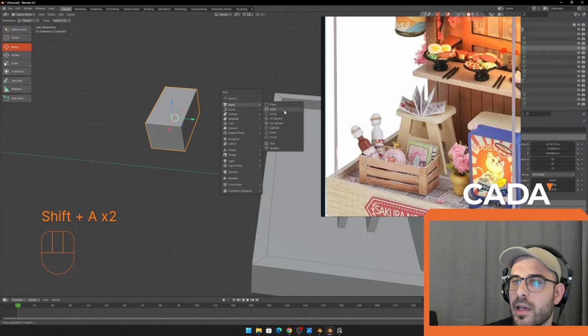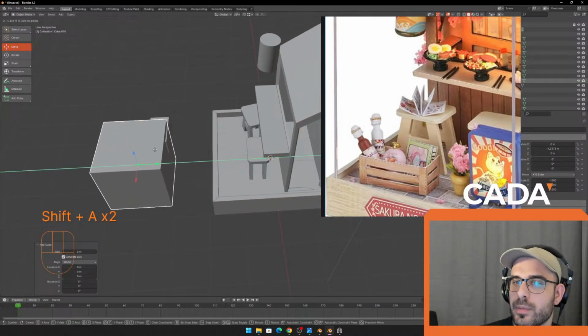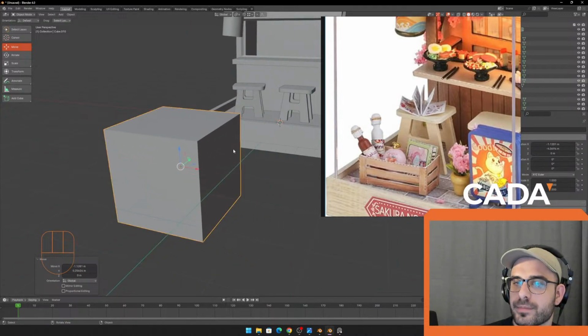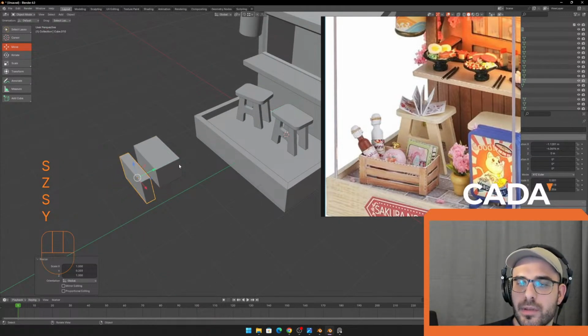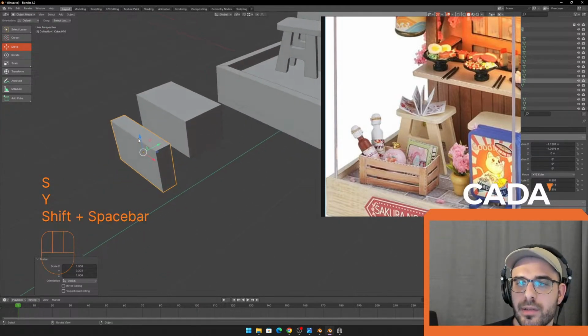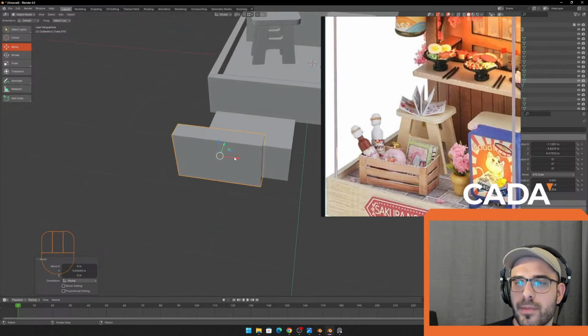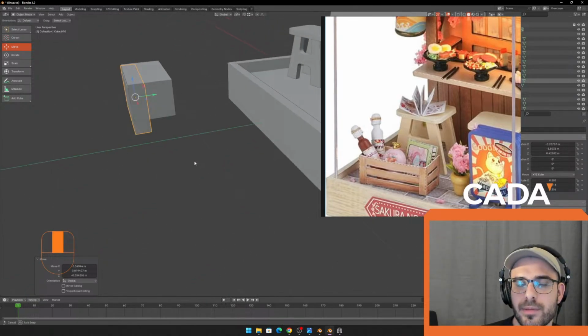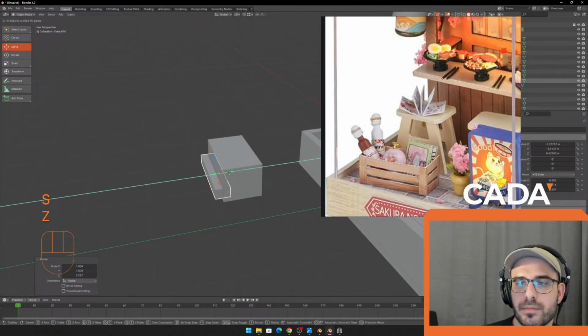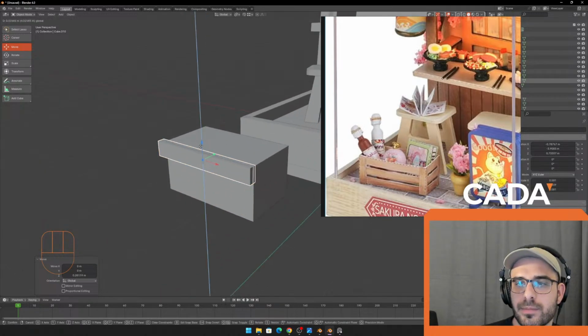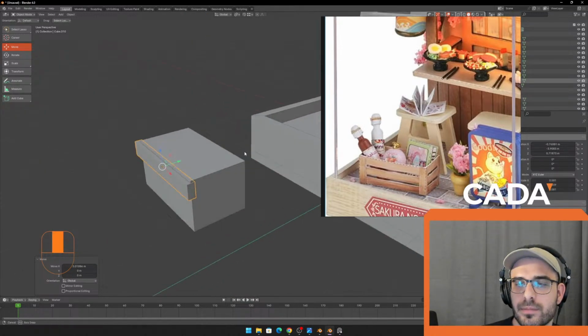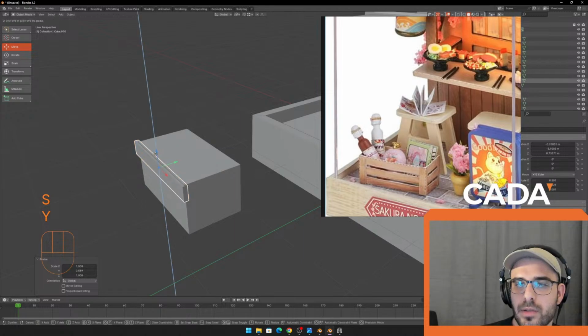Okay, let's add a bunch of cubes here. And now we can just use our main cube here to sort of judge off of. So we can just flatten this board, move it up. I'm just gonna put it inside.